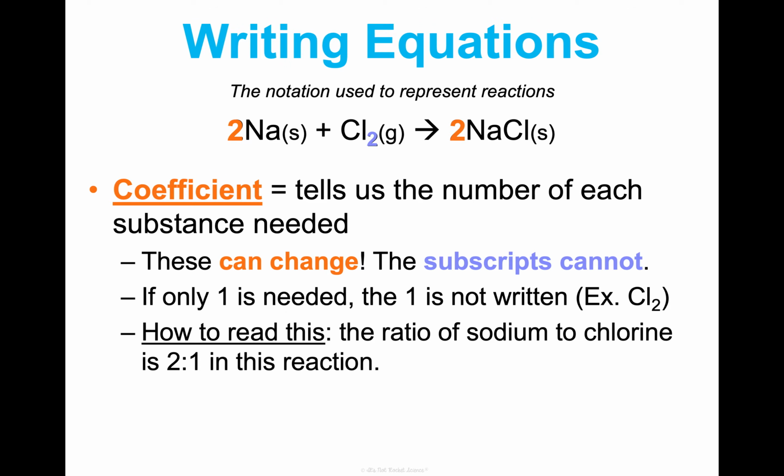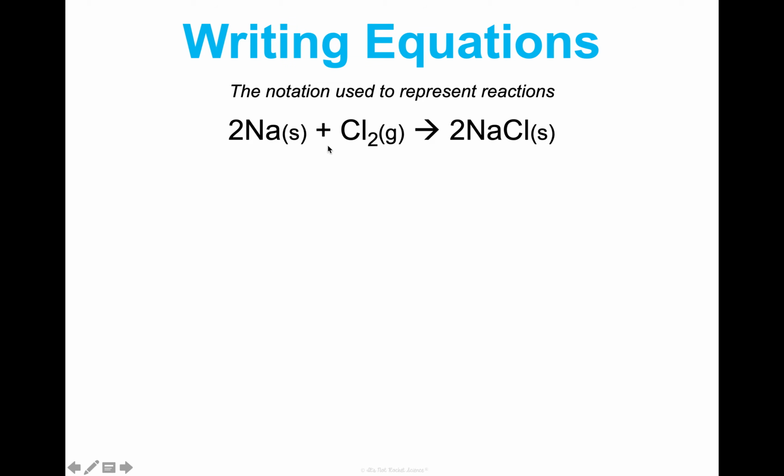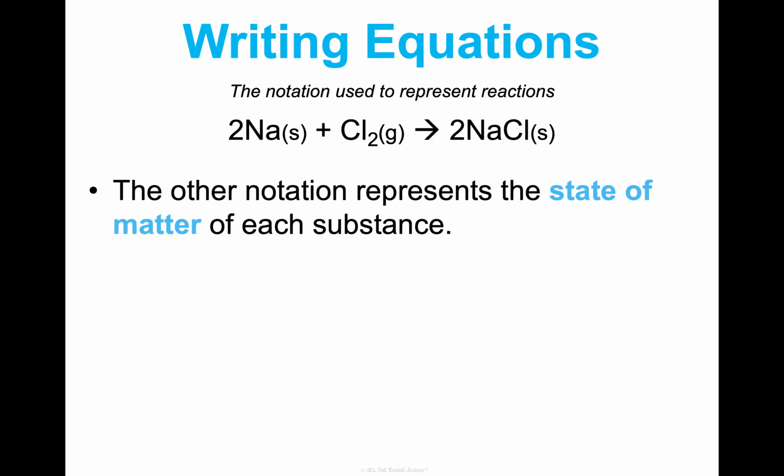Okay, so it's just telling you the ratio of these ingredients together, so you can scale it however much or little you want to make, but it's got to be in this proportion. Okay, the other notation we see here in parentheses represents the state of matter for each substance. So for example, when I'm making cookie dough, do I put in a solid stick of butter or do I need a melted liquid stick of butter when I'm mixing it up? It depends on the recipe. And so this is basically telling us in our recipe what form they need to be in order to react.